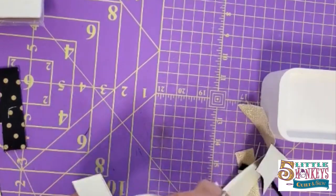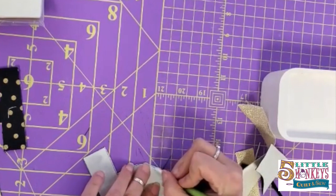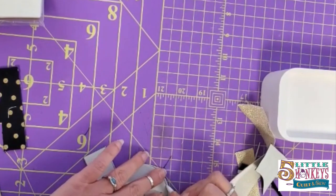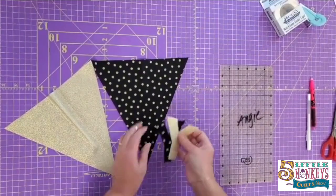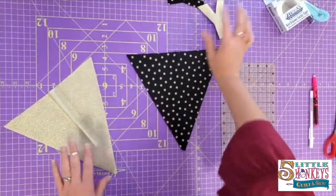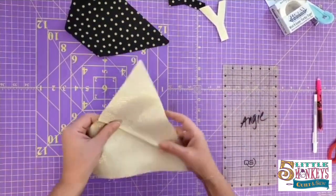Okay, and we're just going to cut out all of our letters this way. Again, I'm going to do as much as I can with my rotary cutter just because my rotary cutter is a lot more precise, and so now I've made all my letters and I've made all my triangles. We want to center these the best we can. So I thought if I used things that were exactly the same in opposite colors, it'd be easier to follow.